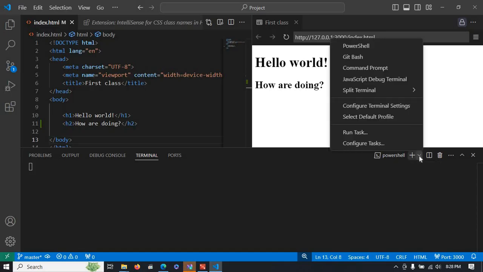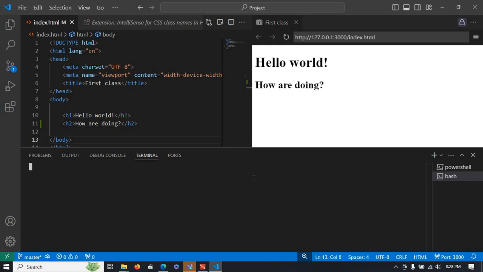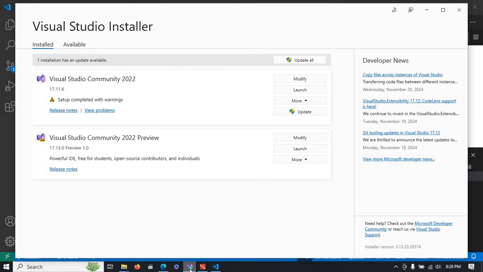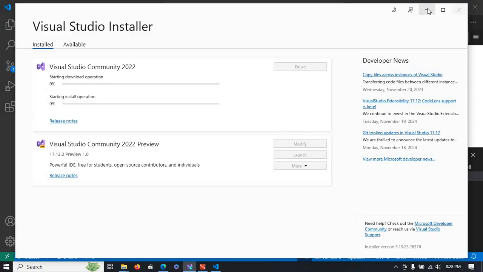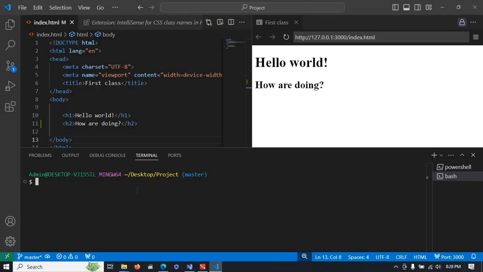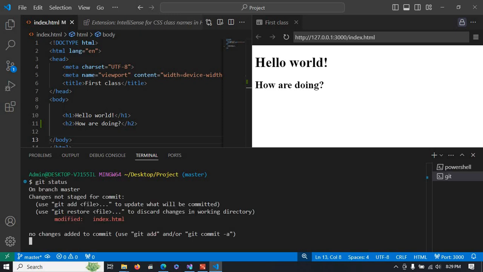Click this one and then select Git Bash over here. You will see git master. Now we can write git status, then enter.